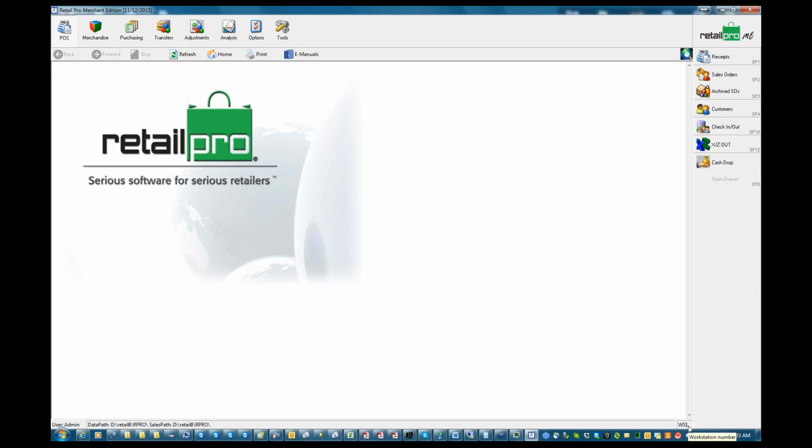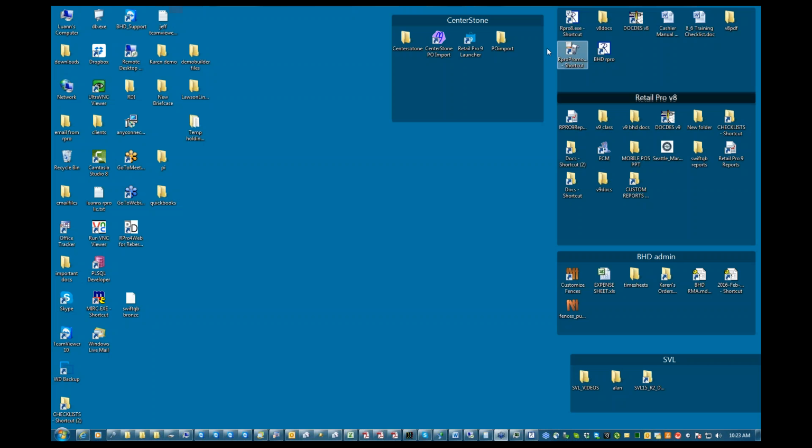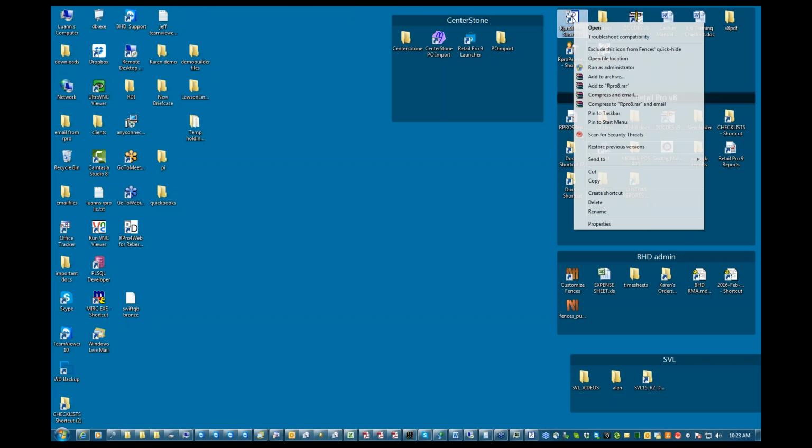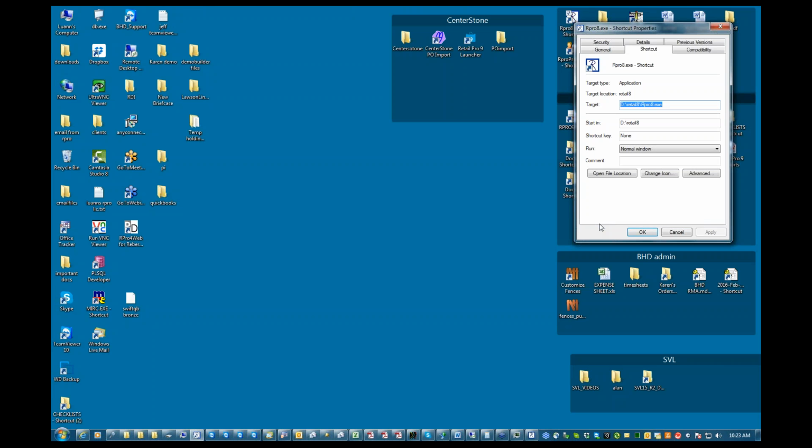For those of you on version 8, this workstation number is determined by a setting on your computer. Let's see if I have it actually set up this way. I don't. For some of you, on your shortcut, you will see WS 1 or 10 or 6 or whatever on here.